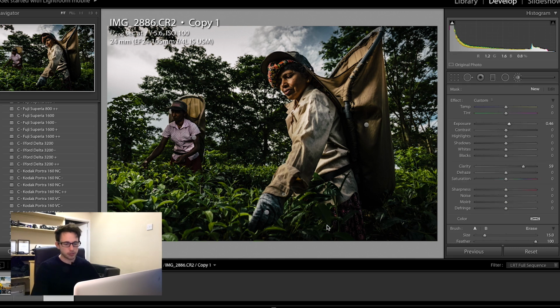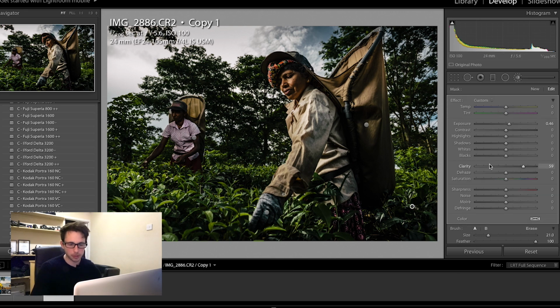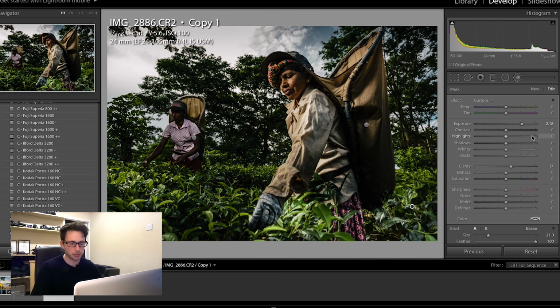I was never good at art at school, so this is as close as I can get to being an artist. This is how I do my painting. You just add that little bit of punch, maybe a bit too strong there, so I might come back a little bit on that because we don't want it to look too artificial. Because I could go extreme and bring it up there, but then it just looks weird.